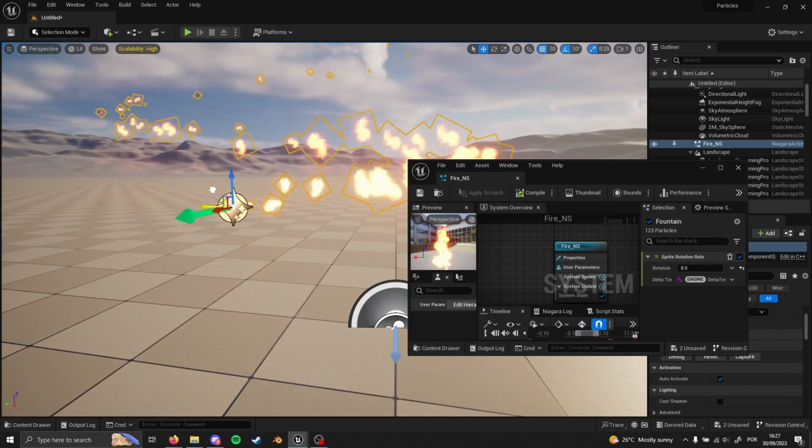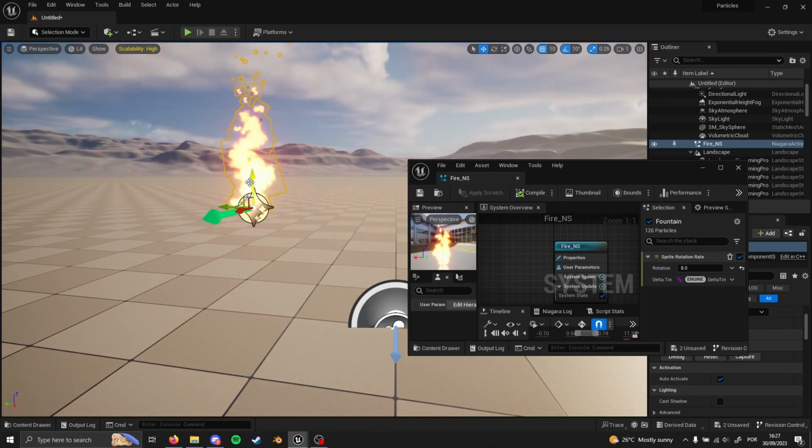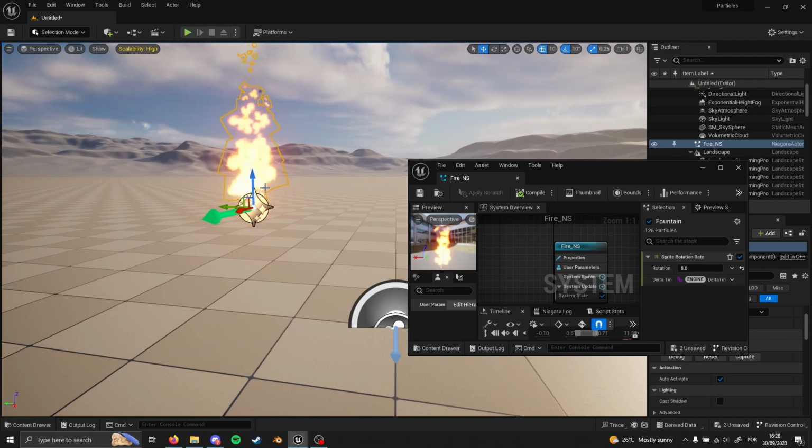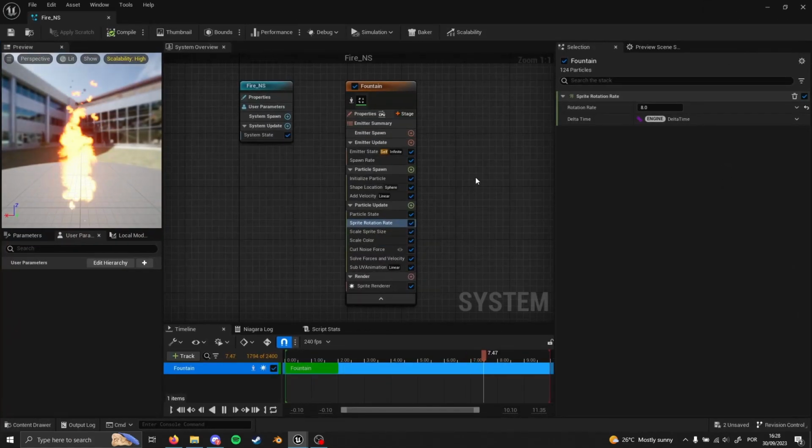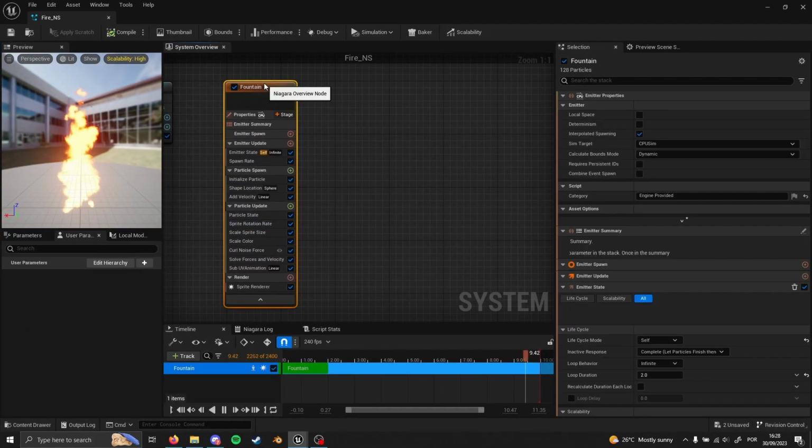You can use it in a campfire, you can use it as a projectile, you can use it for quite a lot of things actually. But we can add a little bit more to it, and this is what we are going to do now. We are going to add smoke, and for that, it's pretty simple.